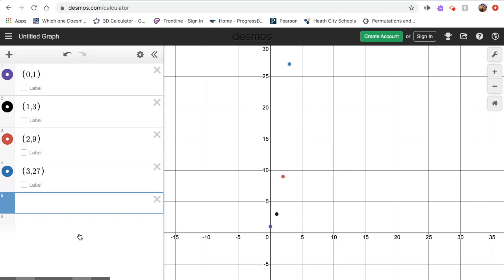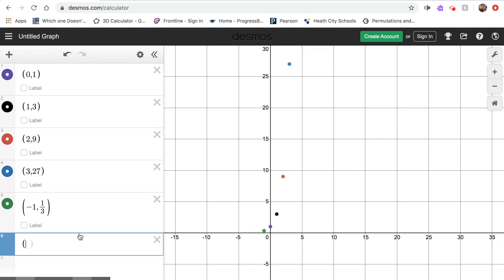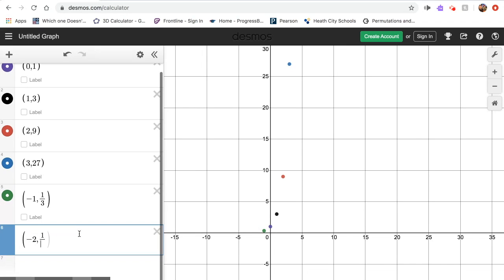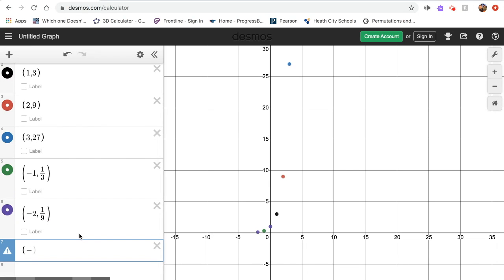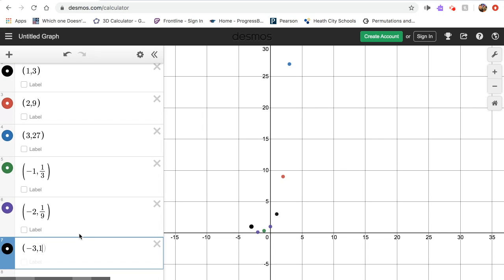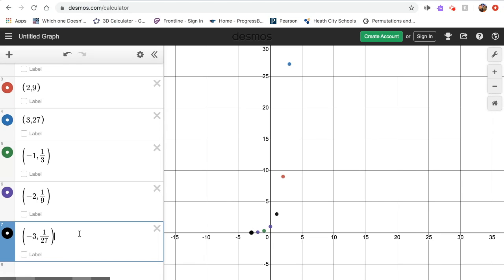And then if I had moved to the left, instead of tripling, the y-coordinate would have been multiplied by a third each time. So when I moved to negative 1, I would have a y-coordinate of 1/3. And then when I moved another unit left to negative 2, I would have a third of that for the y-coordinate, which would make 1/9. I'll go ahead and do one more. When I move to negative 3, just to keep the same number of points on each side, a third of that would be 1/27, like that.